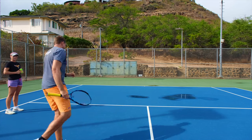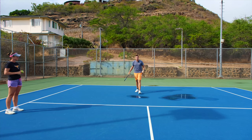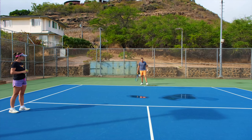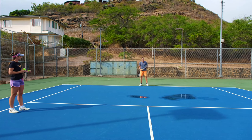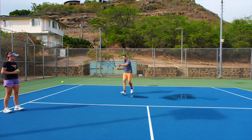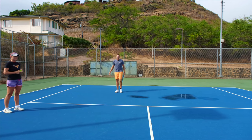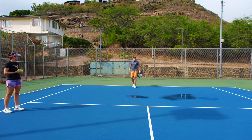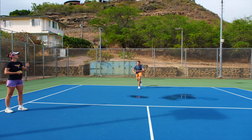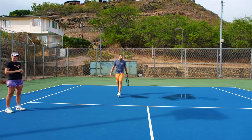See how difficult that was? Very challenging because I'm trying to move side shuffling — I notice I can't get there and have to rush forward at the last second. Now doing the same thing the correct way, you'll see how much easier it becomes. Here I run forward and I can get to the ball with a little time to spare, set up my feet, and swing forward. Let's do it one more time faster — here I run forward, set up with a lot of time to spare, and put the ball right in the corner, no problems.